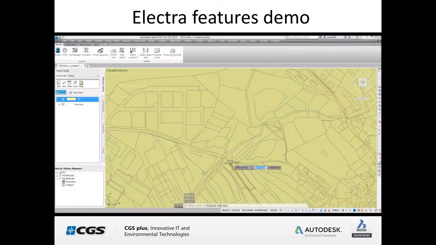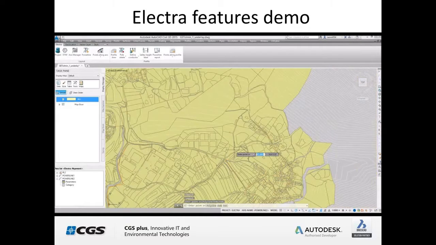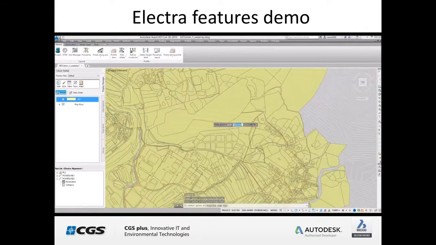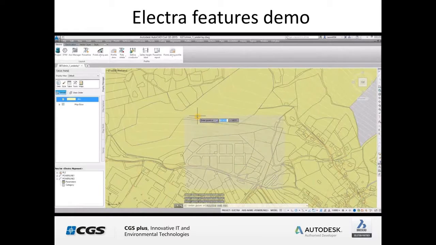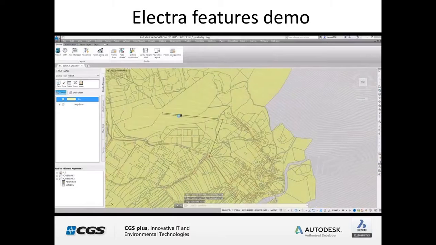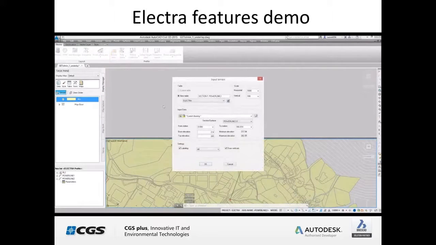Now we will just zoom in and start from, let's say, this point where an existing infrastructure has ended, and we will now design this power line with an angle. So there will be two sections of this power line, and as you can see in the layout preview, there are already some poles created at the beginning, at the angle, and at the end of the power line.